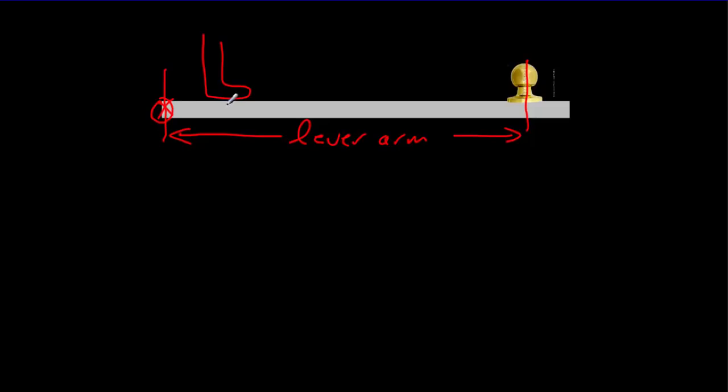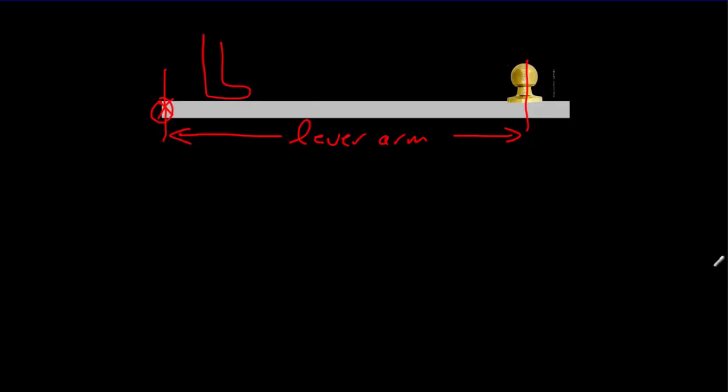You've probably marveled at the brilliance of engineers because they always place the doorknob as far away from the hinges as possible. So here's your axis of rotation at the hinge. Here's where the doorknob is. That means you're maximizing your lever arm distance. If you've ever tried to push a door open close to the hinge, you'll find that it rotates open very, very slowly. It's very hard to rotate the door open if there isn't much lever arm distance.